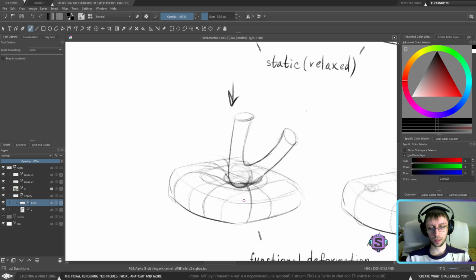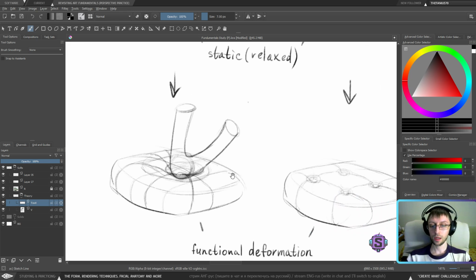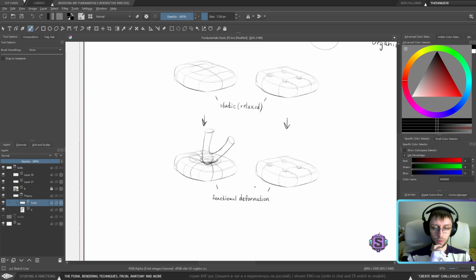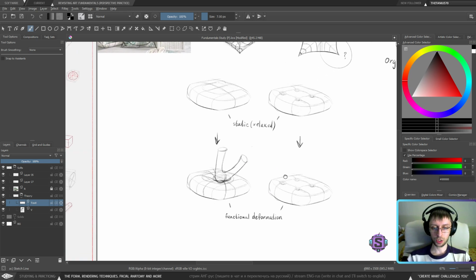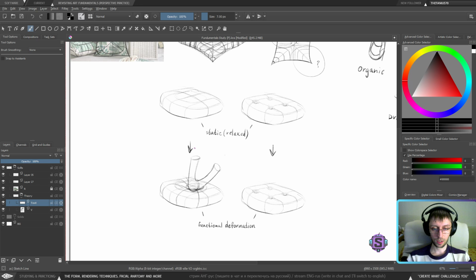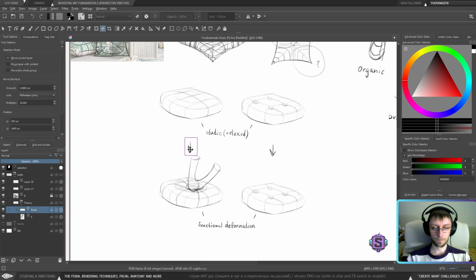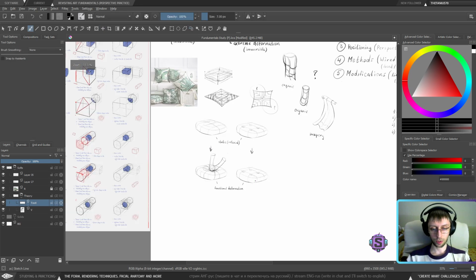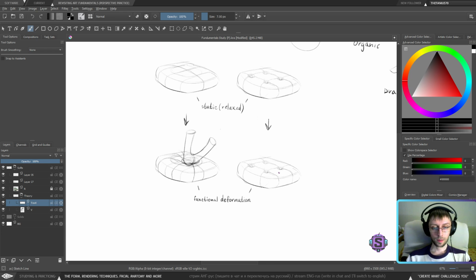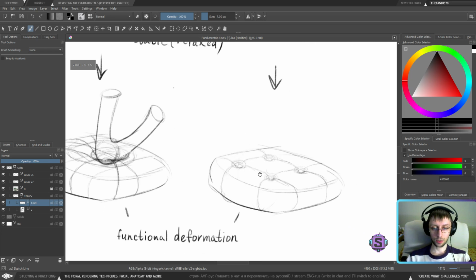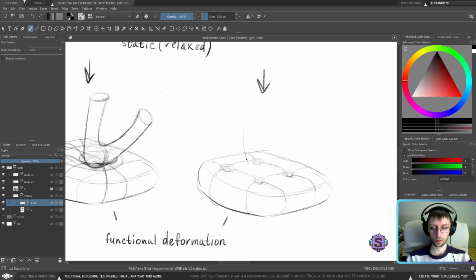So again, it all depends on the material of the pillow that we're working with, so there's a lot of things to consider. We're not going to go there. What I'm dealing with now, it's just the basic stuff. I don't want to overcomplicate things. And we'll do the same here. Yeah, the change here is going to be completely different.